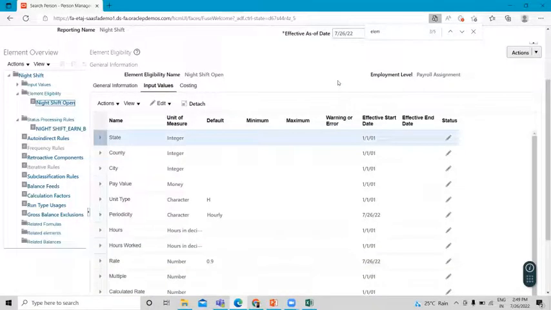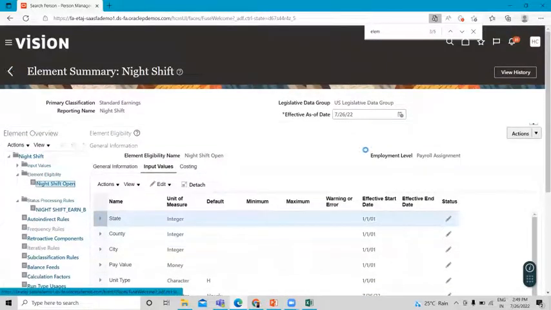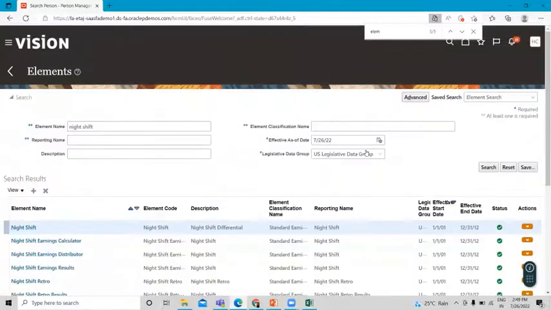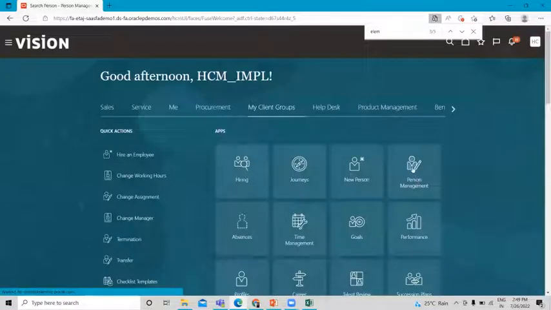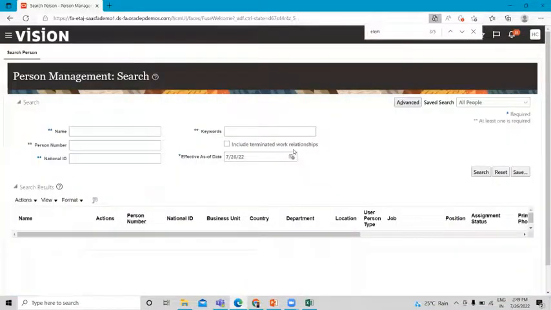So let's move on to the person management option where we are going to attach this element to the employee. So Brown Elizabeth is a director of the executive department whom we are going to assign this element. Let's search for her.